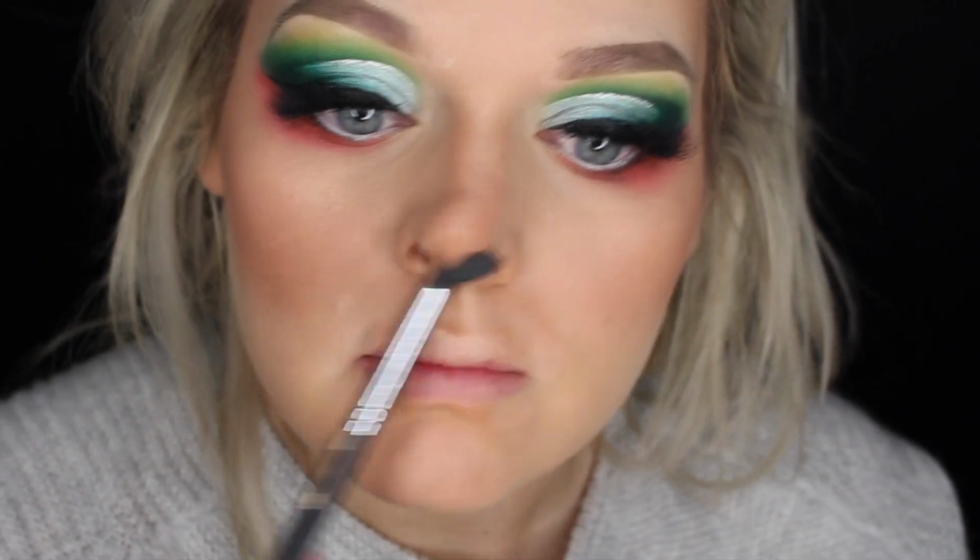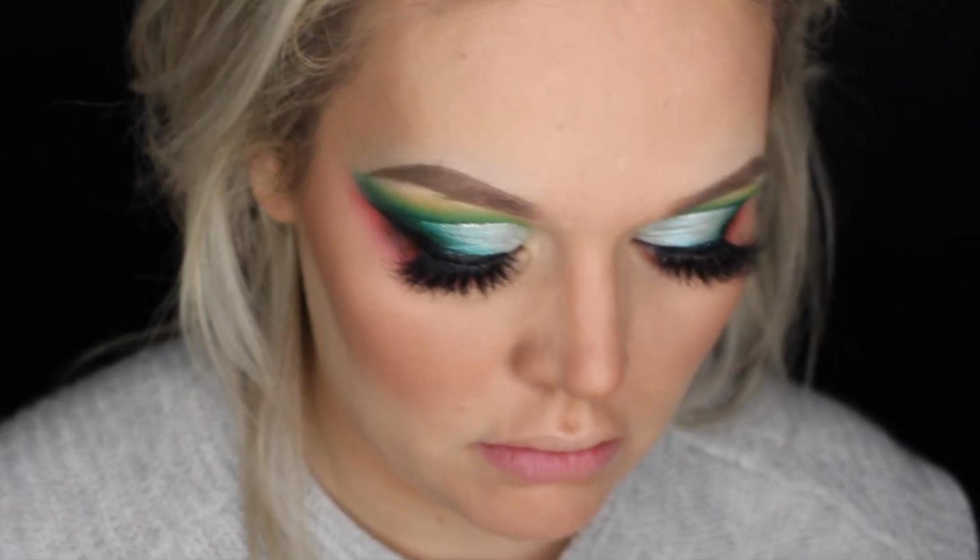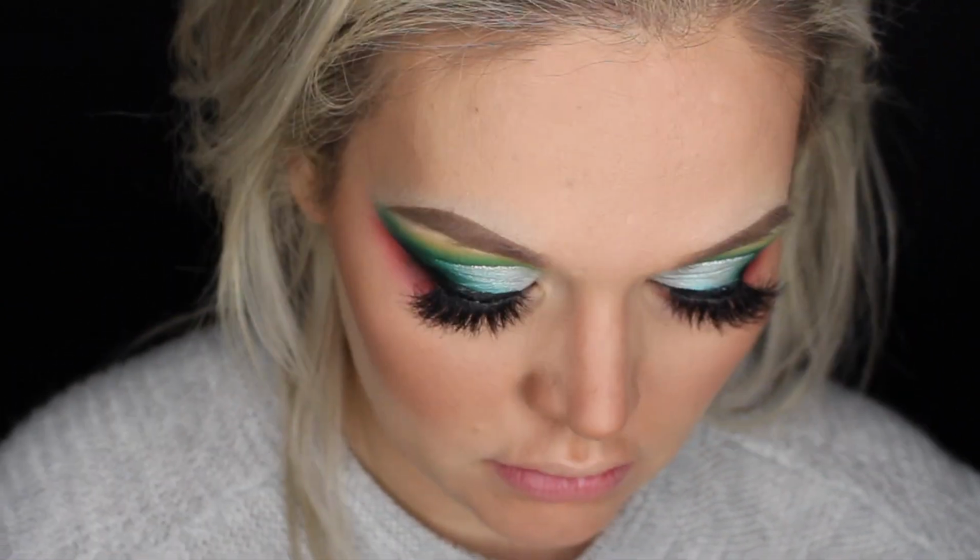I'm going to contour my nose with powder, just using the slightest amount of that sculpt, going along the edges. We're going to go underneath the tip of the nose to shorten the nose a bit, along the nostrils to make the nose look less wide, and then just above where you want the tip of the nose to be, so you're really creating that cute little ball at the end of your nose.